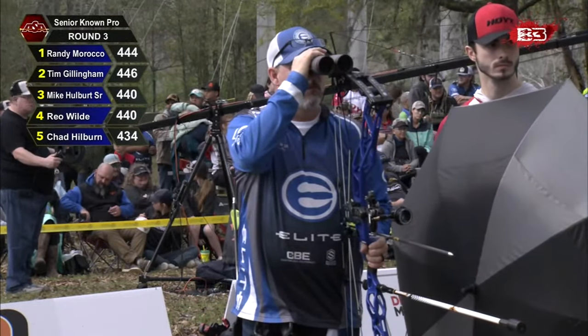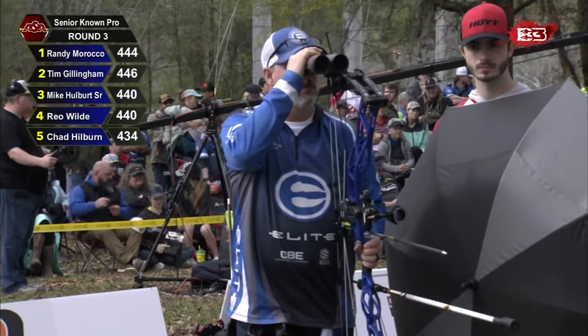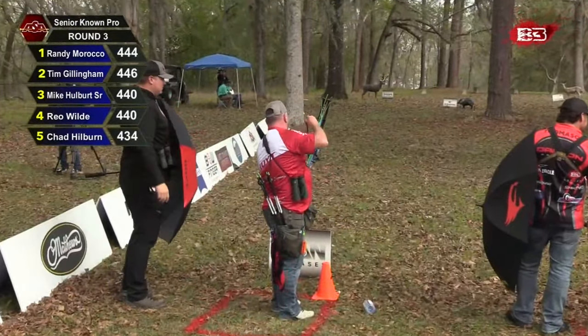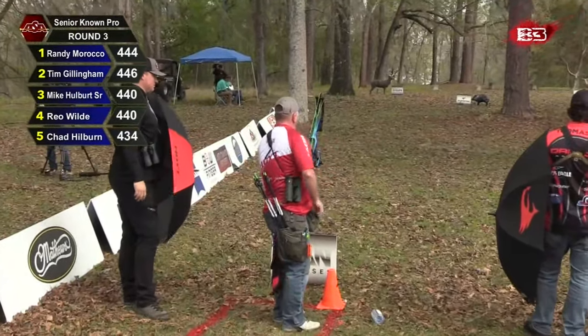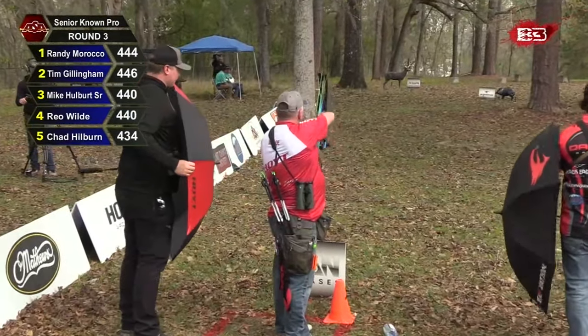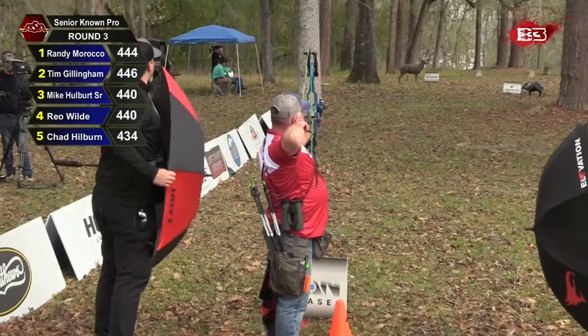He's been quite the flatlander, but now he can't say he's not a 3D shooter. He's a 3D shooter, too, so I like it. That's right. And there's the look at Steve Anderson on the left with Rio Wild. You can see the size difference there. It's a perfect guy to have, especially when you're first in line, because it feels like the wind's coming from Steve Anderson's back.